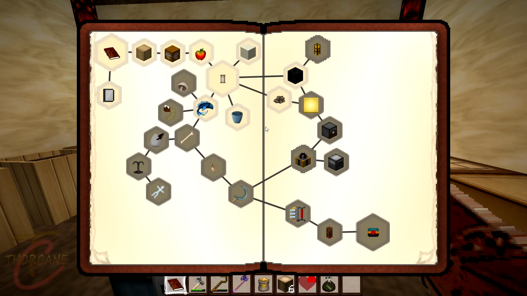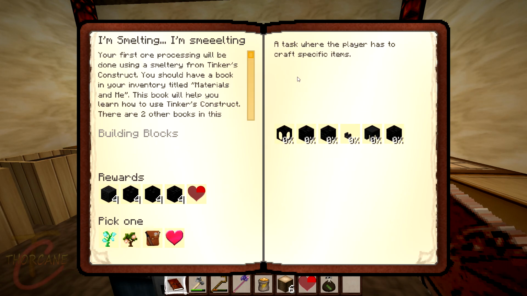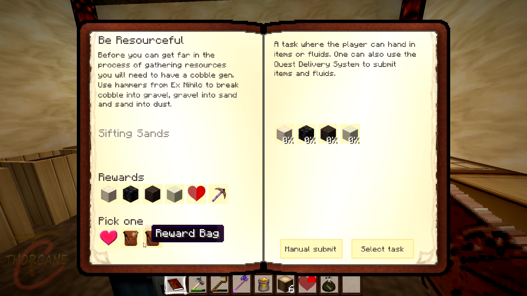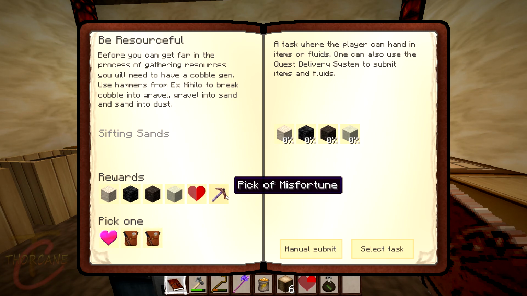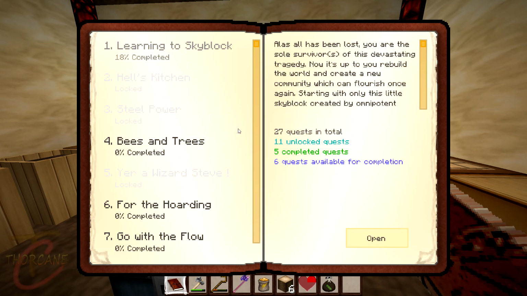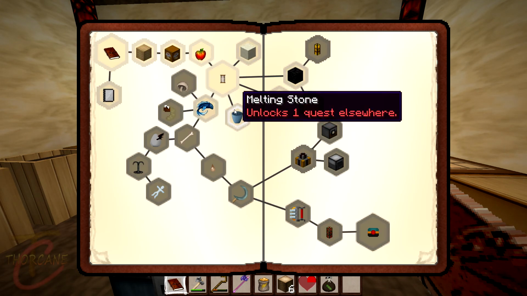Let's come back here. I'm smelting. Tinker's Construct, gonna take a bit to get to. It gives me some extra stuff. Pick of Misfortune. Smelting Stone. Whoop. Hey.